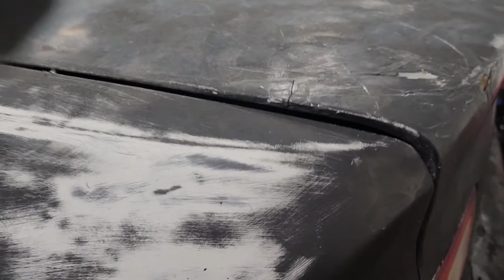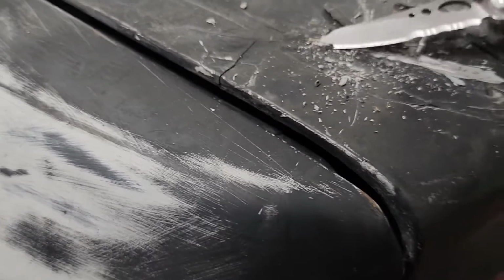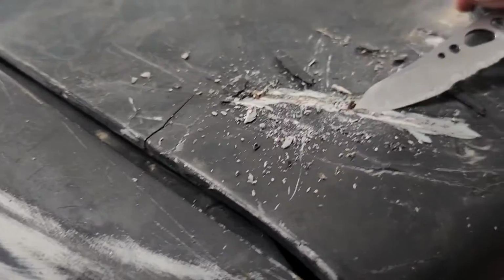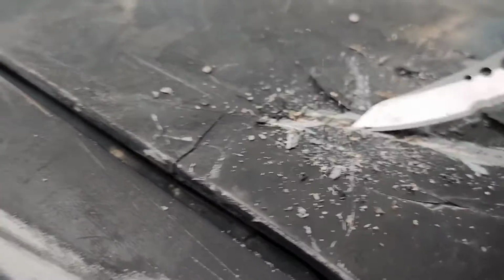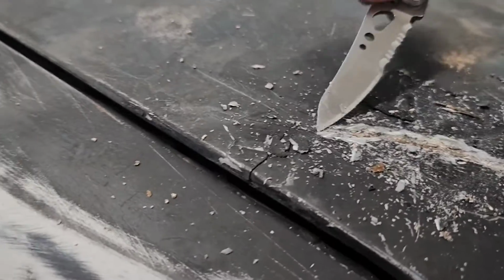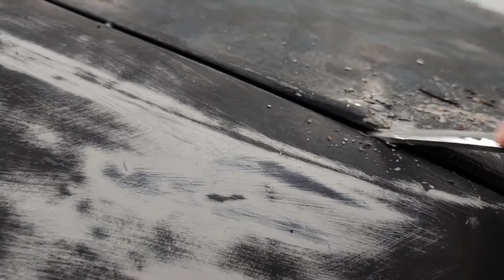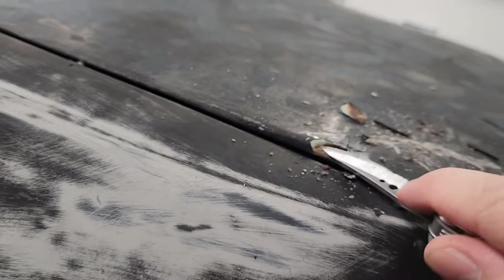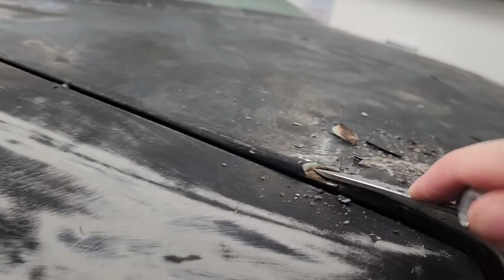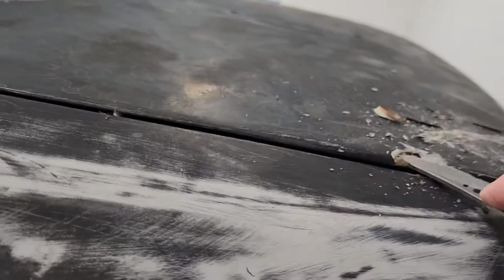Oh, let's take a peek. What's going on here? Oh yeah, this is, oh yeah, that's bad. All right, yeah, we'll be changing this trunk lid out. We'll get a good one on it. This thing's garbage. Oh man, look at all that Bondo. That's a bit of Bondo right there.